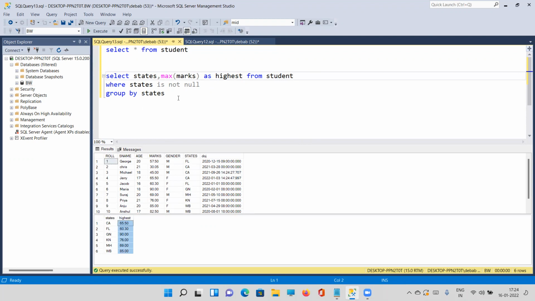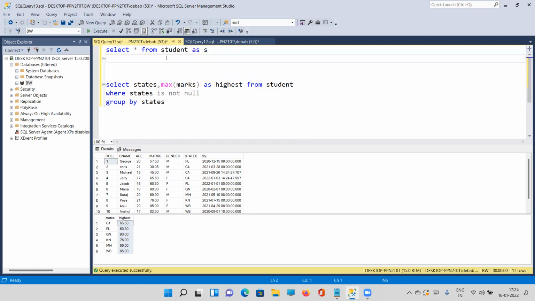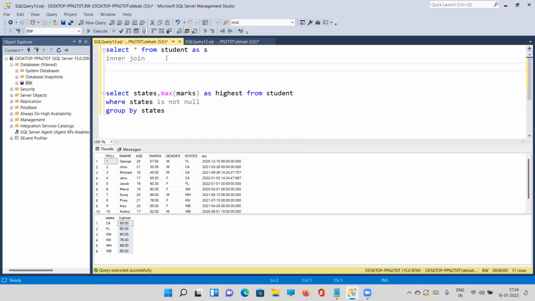So now I need to match those two. Let me consider this student table as S, and I will inner join this table. I will consider this subquery as a table.